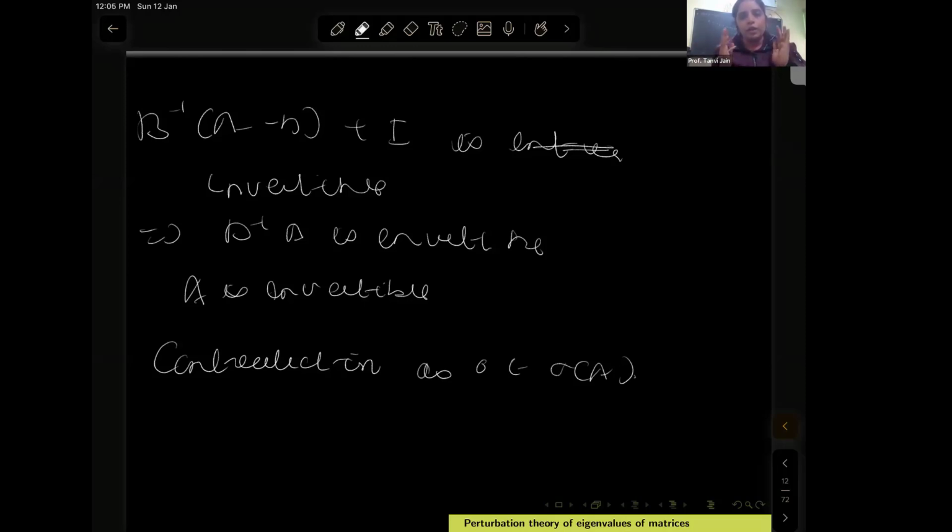Now here in this proof, if you would have noticed, I have just used normality of B. I have not used that A is normal. Nowhere have I used that the matrix A is normal. So basically, when I am talking about S of sigma A, sigma B being less than or equal to norm A minus B, I just want B to be normal. A can be any matrix.